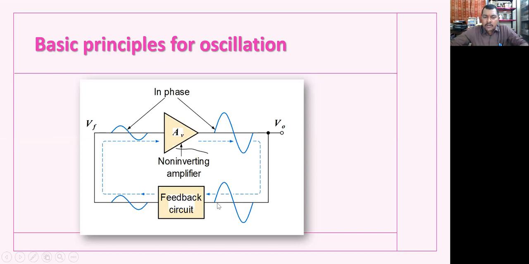Now, if you look over here, the amplitude is slightly deteriorating at the output of the feedback circuit, right? So it is slightly lesser than what we give at the input of this feedback circuit. This is the input side of the feedback circuit, and this is the output side of the amplifier. Whatever input is given to this amplifier is going to be amplified, whereas the amplified output, if you give it to a feedback circuit, is slightly lower because this is not an amplifier; it is a feedback circuit. But yes, there is a change in phase of 180 degrees, right? So as soon as we have this phase change, we put it back into the circuit and we again get back the original signal, right?